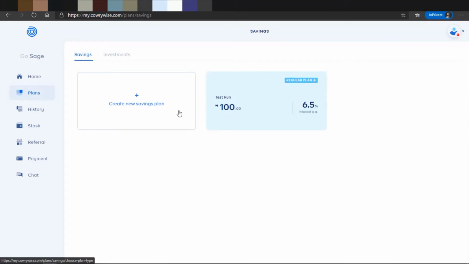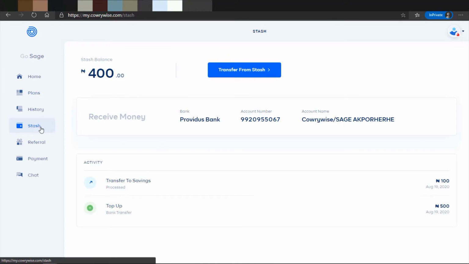You definitely get an email immediately you make this purchase, so don't be scared that your money has disappeared or something. Alright, let's quickly go back to stash, and then I'm going to be transferring money into my savings account so you can see how it works. As you can see, the latest activity from here was the one I made to my savings account. The reason why this balance is still 400 is because they have not processed the purchase I made of that particular mutual fund. Like I said, within a day or after a day, they'll send you an email that they've approved it, and then it will show up in your plans, and this amount will deplete.